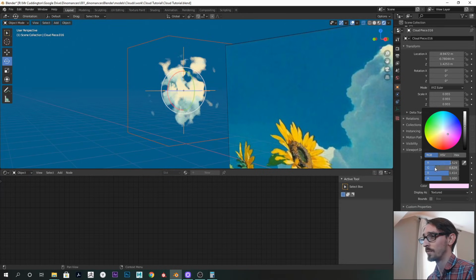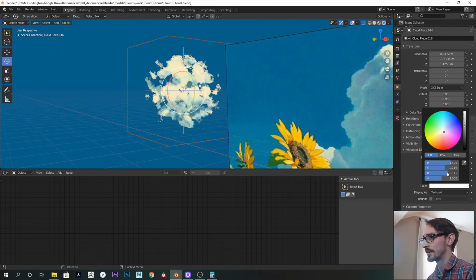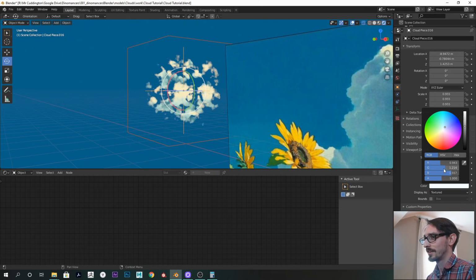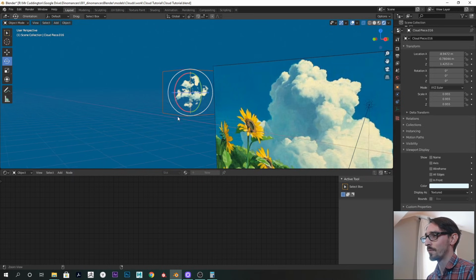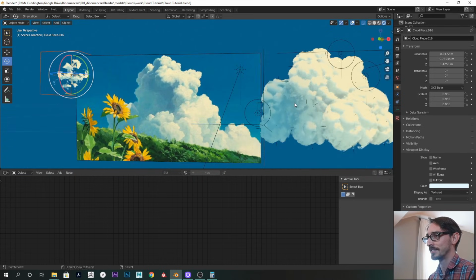Like, there's really no limit to what kind of cloud you can do with these 3 settings. So I think that's pretty nice. So you can combine them to add those fading away puffy clouds on the side and stuff.